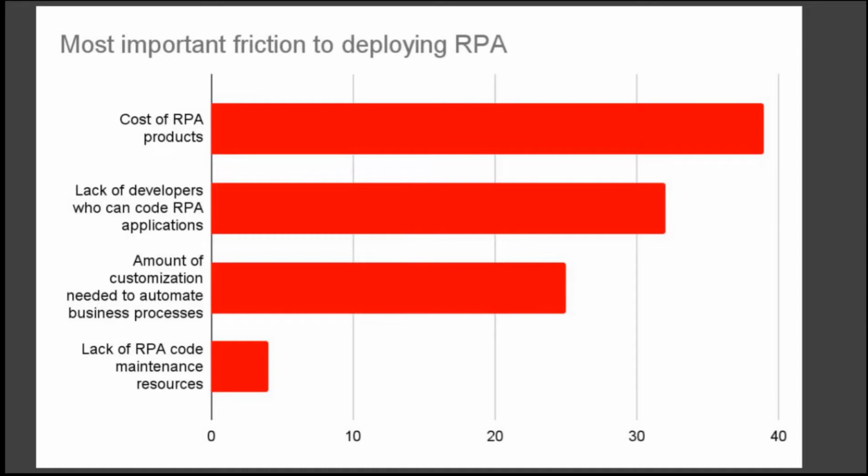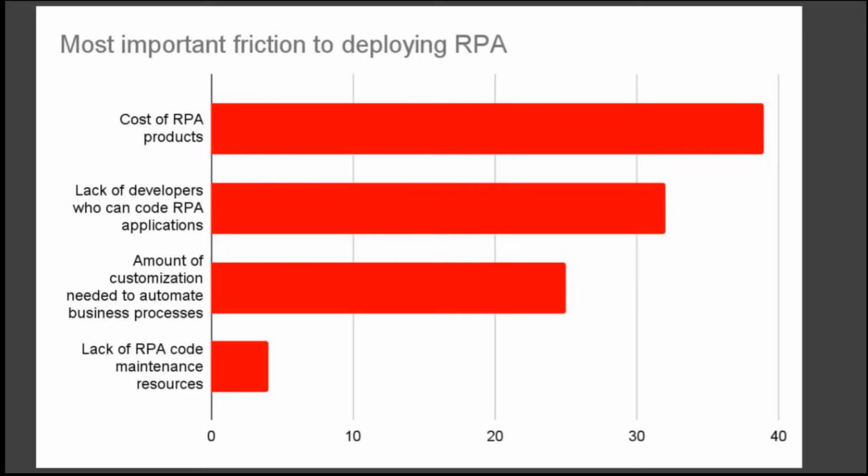So looking at the first barrier, Ranorex Studio licenses are less expensive than RPA-only products. And if you're already using Ranorex for your testing, then it's zero additional cost to your team. For developing and coding of RPA applications, Ranorex has low-code and no-code options to reduce the need for RPA developers as well as reducing the cost of maintenance.